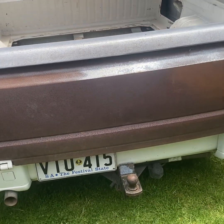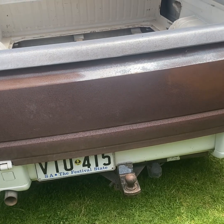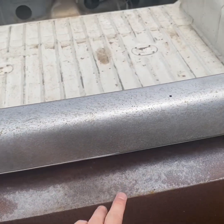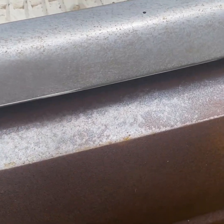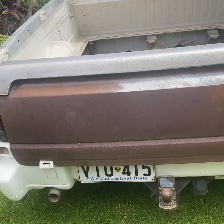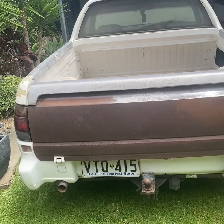The actual tailgate itself, I just tried sanding down with a 40 grit to see if we might be able to recover it, but it's fairly well pitted. I'll try and get it up close there and you'll be able to see it. But yeah, fairly well pitted in there, so not sure if we'll recover that tailgate or end up buying a new one, but we'll see how we go.